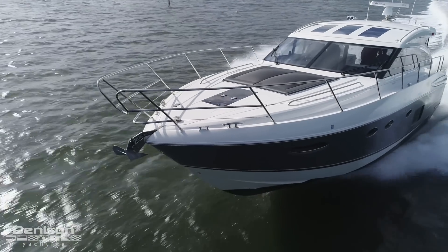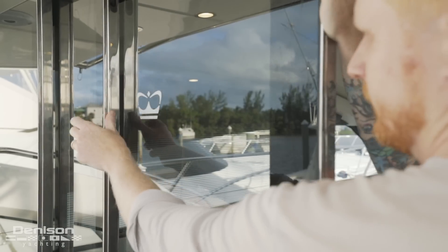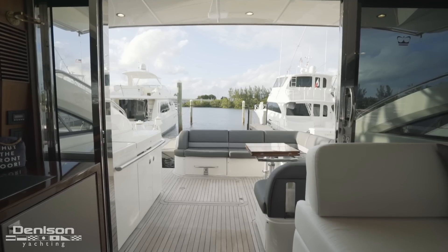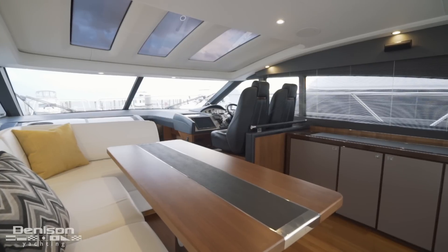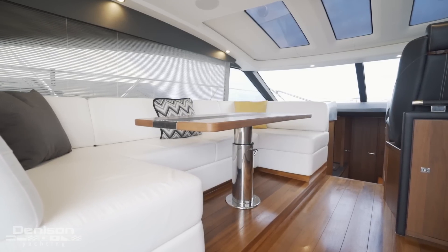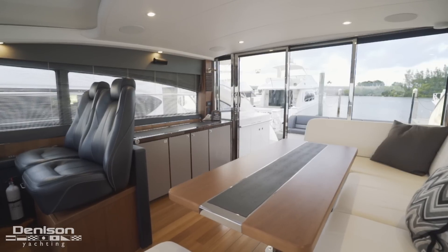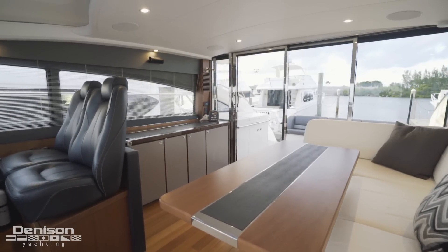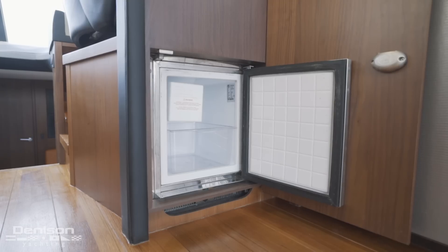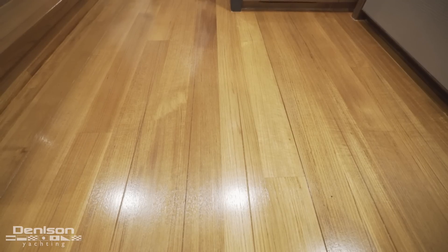Having covered the majority of the exterior features, let's jump inside and have a look at the salon. The salon aft doors both slide over, creating one large space between the salon and the aft deck. The most comfortable seating area on board is the U-shaped dinette on the port side. The walnut table surrounded by this seating can easily accommodate the four guests that this boat sleeps. This salon gets ice cold. Across from the dinette is a high-low TV with storage and a fridge below, and additionally there's an ice maker. The teak flooring in the salon was just completely stripped and refinished, making this space shine.